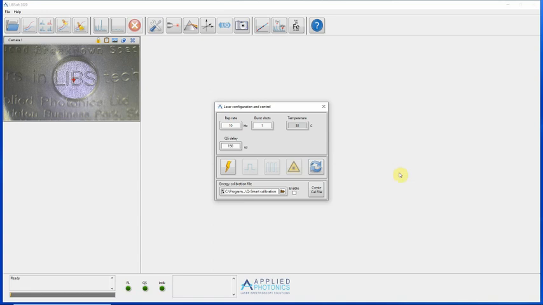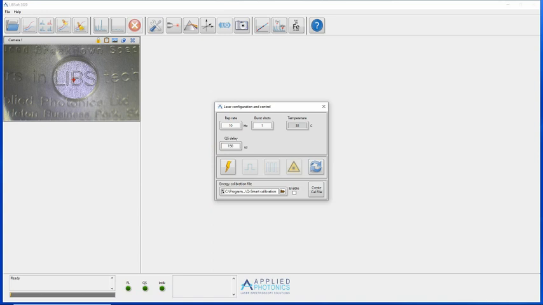The number of burst shots parameter, this one here, sets the number of laser shots that will be fired when a burst is initiated using the manual controls. The number of shots fired during an acquisition is determined by the acquisition configuration parameters. The value of flash lamp Q switch delay is used to set the laser energy. Generally, the lower the value, the higher the energy. The range of values applicable to each type of laser is different, and values entered will be automatically coerced to the allowable range for the specified laser.